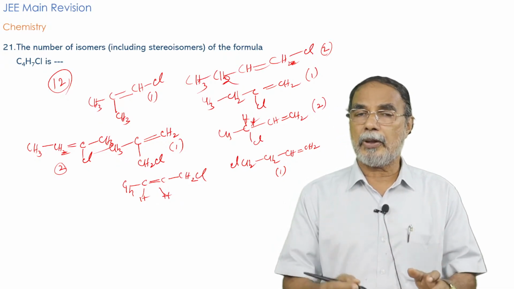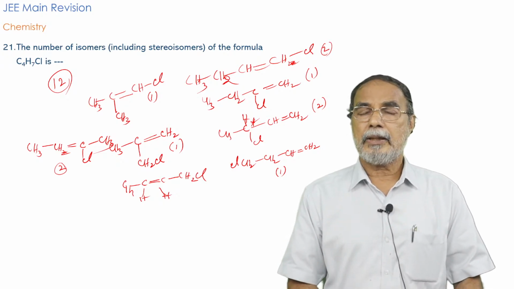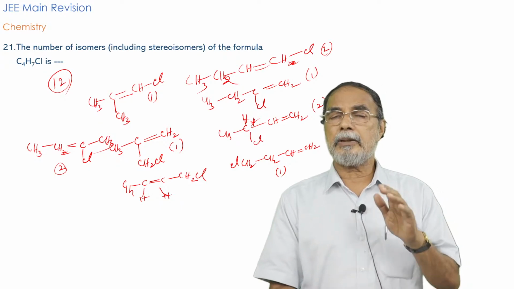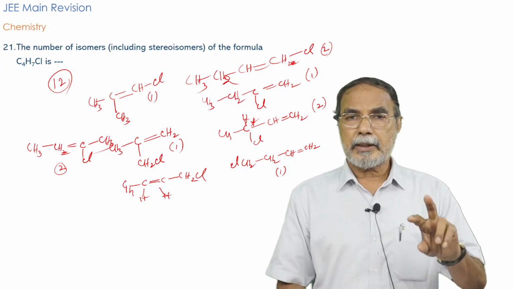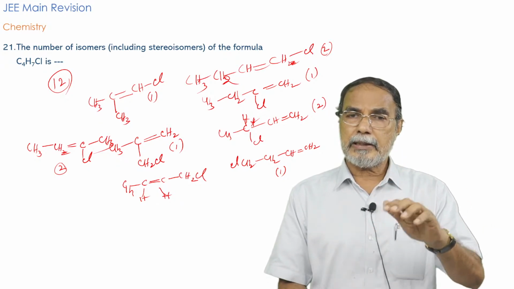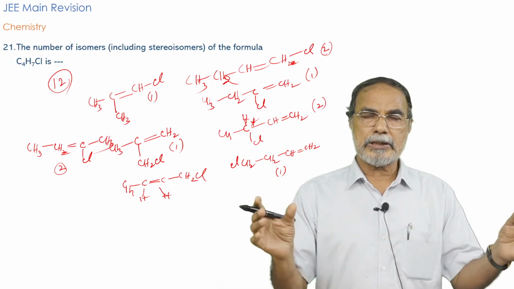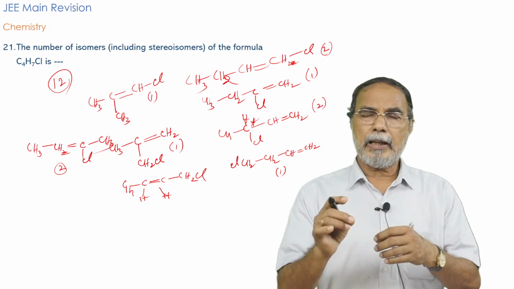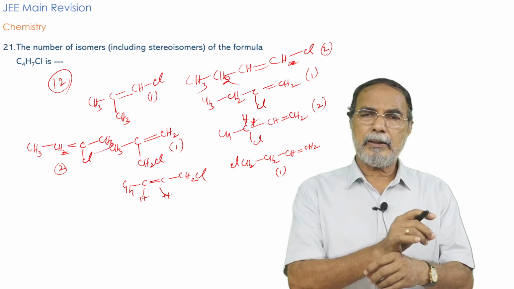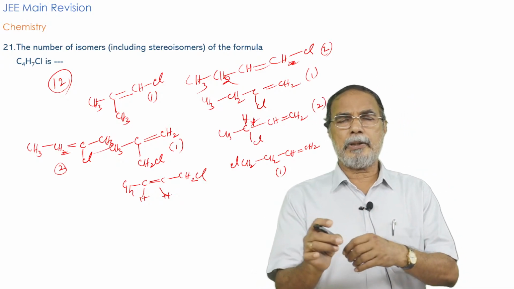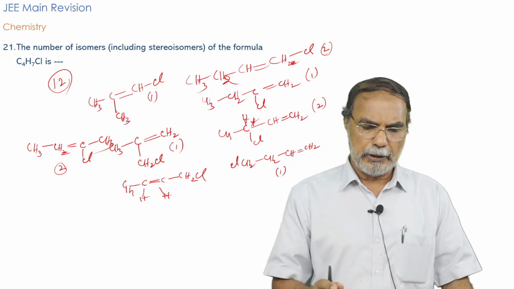That's very, very important. About the total number of isomers, whenever a question of that sort is asked, don't forget about the geometrical isomers and the optical isomers. Even for a compound of this type, C4H7Cl, there are two functionalities: one is a chlorine and the other is a double bond. You work out the possible options where you have the double bond and the chlorine, allot the chlorine on the carbon atoms one by one, and then think about the possibility of geometrical or optical isomerism, and then work out the total number of isomers.